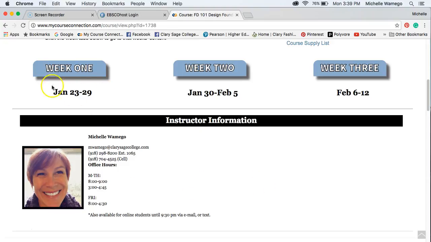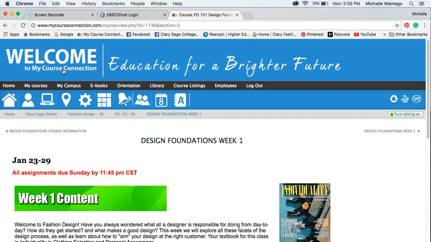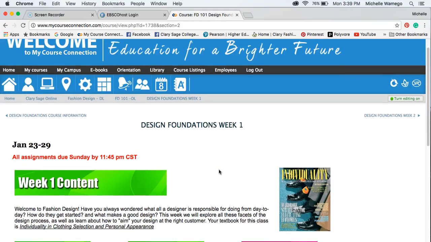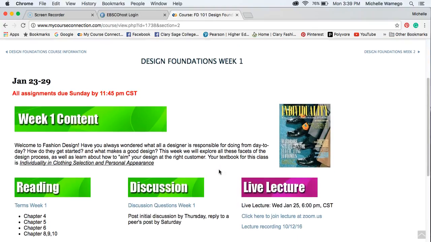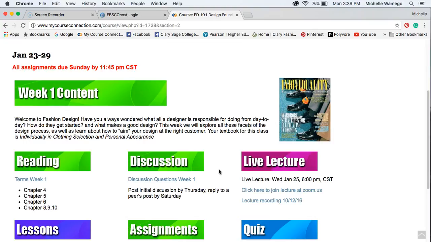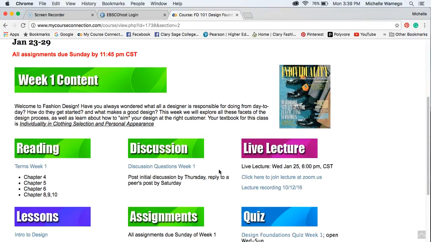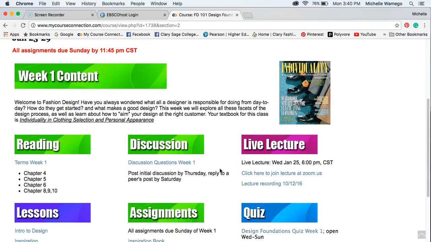Let's take a look at week 1. Each week will provide a short synopsis of the topics covered for that week. As you can see, there are labels to indicate the different aspects of how to access your resources and materials for your learning outcomes, and assessments of the learning outcomes.